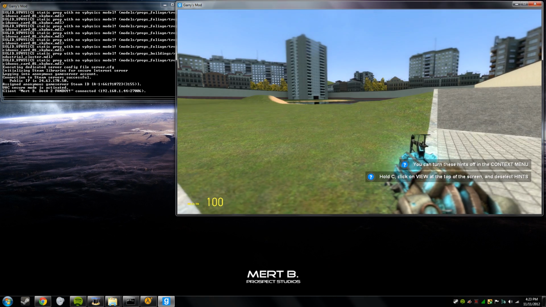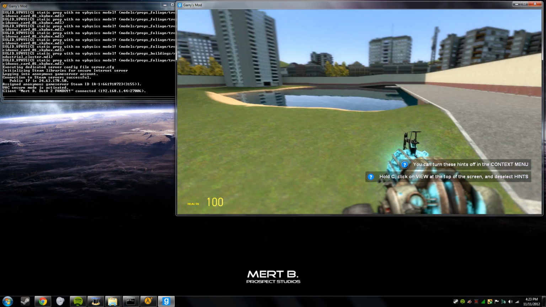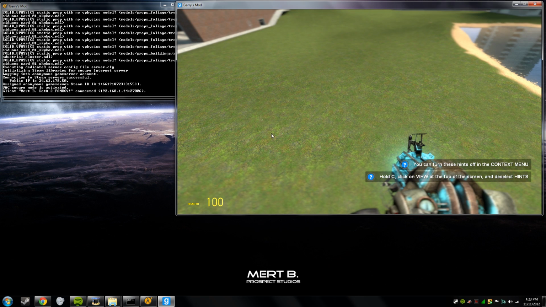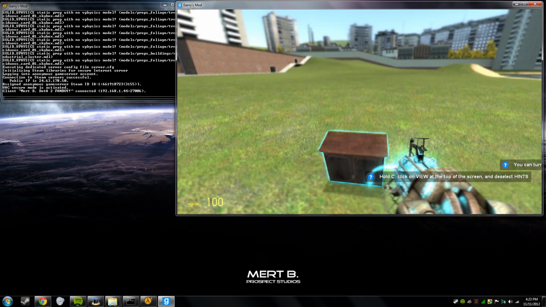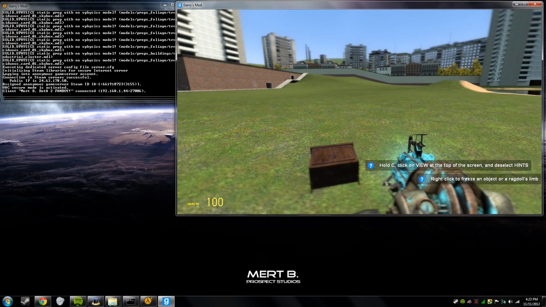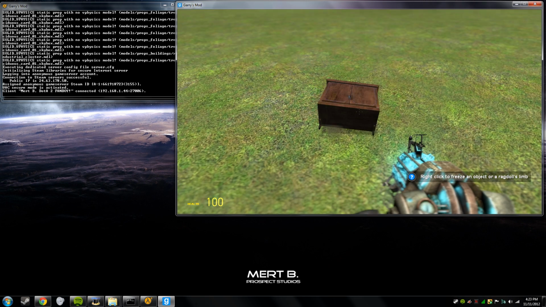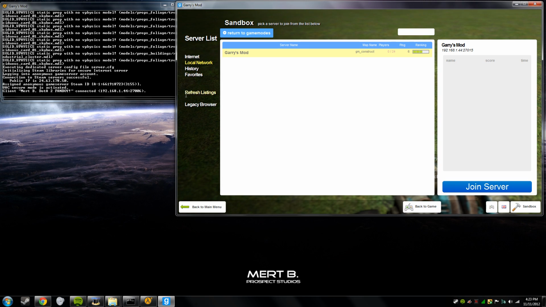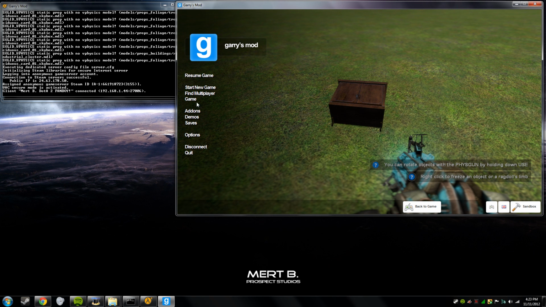So as you can see, I'm in the server. Yep, here I am. Of course, I don't have any games mounted, and we'll go over that after we've gone over add-ons. So, there it is. I'll disconnect now. Where's disconnect? There it is.